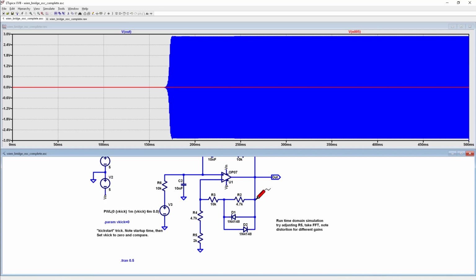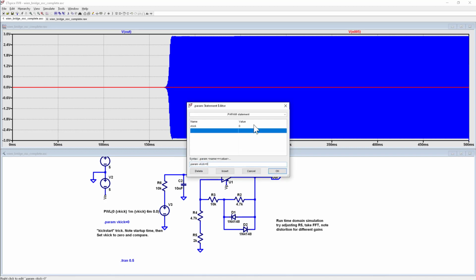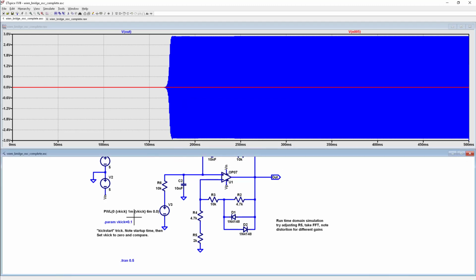You might get lucky or unlucky, depending on how you look at it, and get an op07 with exceptionally low offset. If this startup time is important to you, if you're turning your oscillator on and off and it has to be up and running within 50 milliseconds, you better make sure that it is. And we can do that with a little kick circuit here. If I bring that back up to 0.1 volts, the behavior of this circuit you would expect to be modeled accurately.